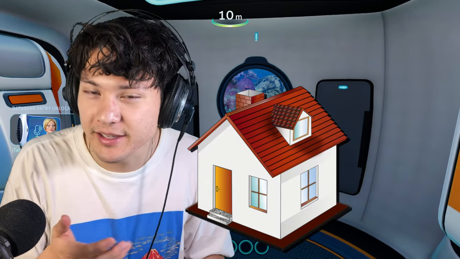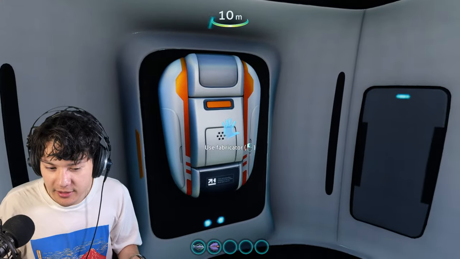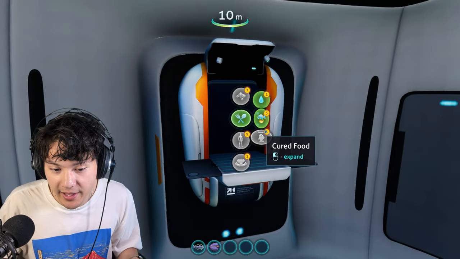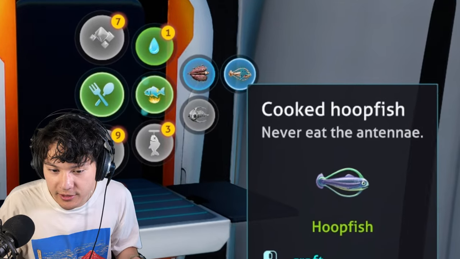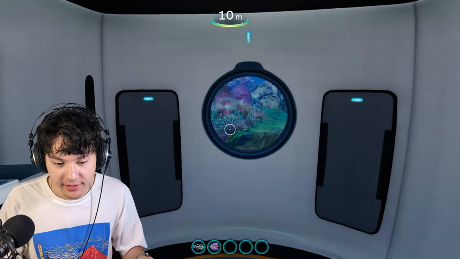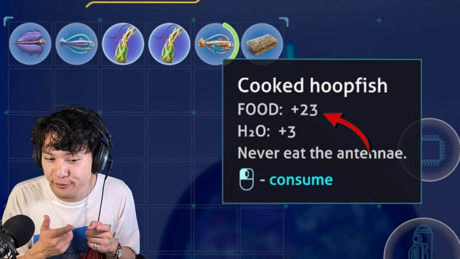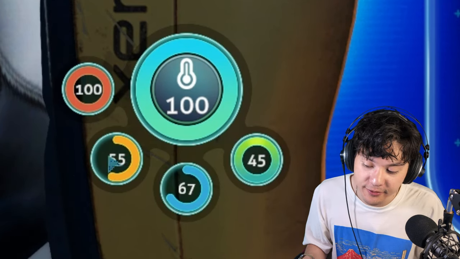It's a little base. So in here, we have a fabricator. This can be used to build new items. So using the fabricator, we can cook our fish. Let's cook this hoop fish. And I cooked the fish. So now when I eat it, I'll get 23 food. Let's eat it. Now my hunger is at 55.